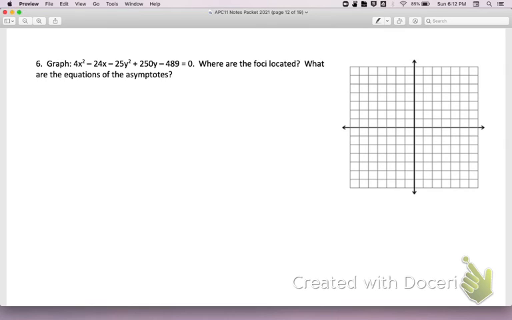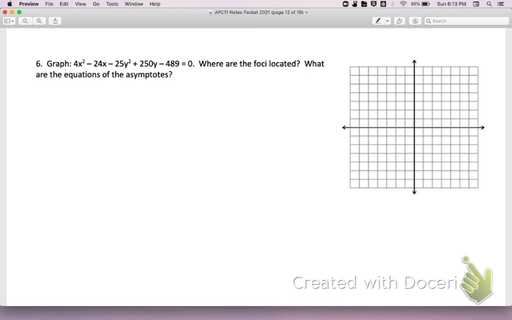Okay, go ahead and let's look at number 6. Now on this one, this is just like with ellipses, how we have to complete the square, because this one is given in general form. So you're going to have to factor just like you did on ellipses. Now, notice that the x squared is positive and the y squared is negative. That tells us the order. We want to go x's first and then y's, which means it's going to be horizontal. If the x's were negative, then we would flip it around and it would be a vertical hyperbola.